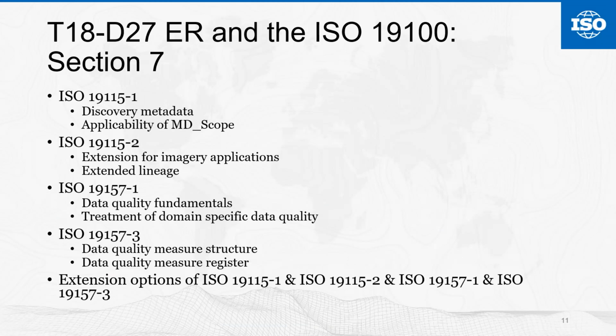We've also reviewed metadata and metadata-related standards from the ISO 19100 series in section 7, and advised the standard on what is applicable and what should be taken into consideration, also beyond the level of obligation imposed by the standard. So for instance, we've advised on discovery metadata, which other than those 4 mandatory elements should be used in order to have an expressive documentation of training data sets. We also advised on how to treat domain-specific data quality elements, so how to extend the metadata model in a standard-compliant way.